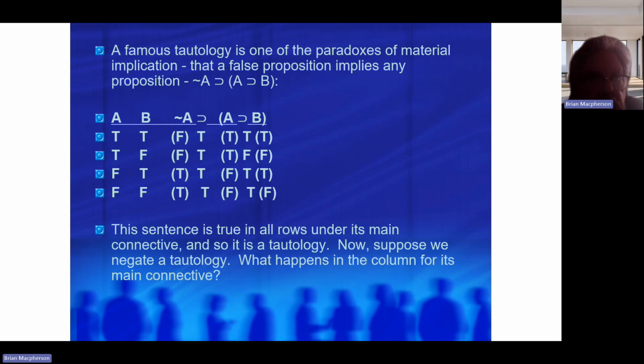Now we know that A is true, true, false, false, but if you negate A, then you'll get false, false, true, true. So now what we do is we compare not A with A then B and see what its truth value is for each row of the truth table. In row number 1, A is false, not A is false because A is true. A then B is true, and so false implies true for the table for P then Q gives us true.